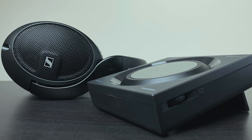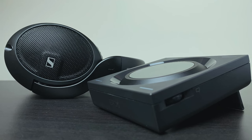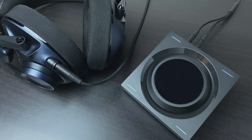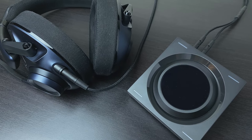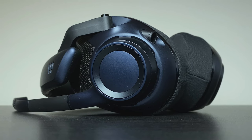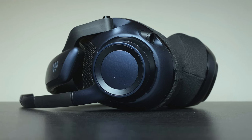A massive advantage of this little black box is that it can turn any pair of headphones into a gaming headset. It doesn't have a built-in mic like a gaming headset, but it does support the addition of an external mic. If you already have a great pair of headphones and don't need game chat, this eliminates the need to buy a dedicated headset. If you already own a good gaming headset like the PC38X or the H6 Pro, then this will take them to a whole new level. I did a lot of my testing with the Epos H6 Pro and they sound phenomenal when paired with this amp. I recorded this section using the mic on the H6 Pro, and the sound quality is infinitely better than what I recorded through the PS5's controller for my H6 Pro review.